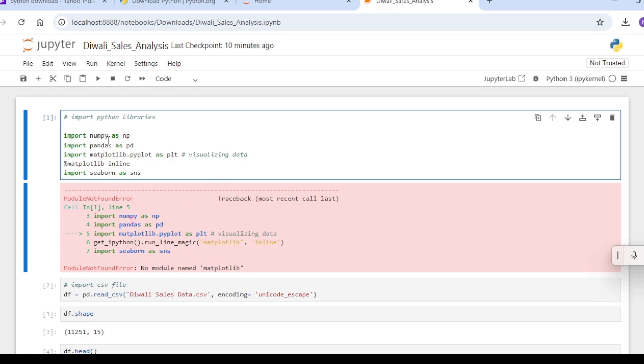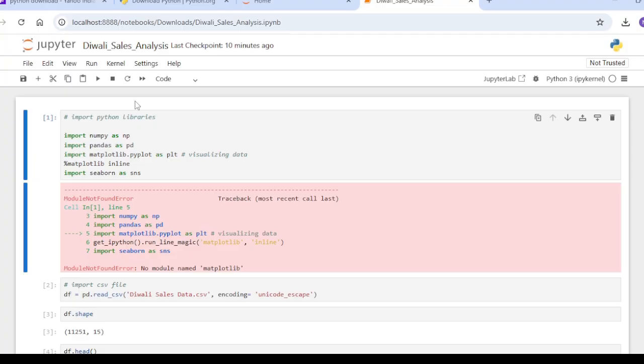So first we install our files: NumPy, Pandas, Matplotlib, and Seaborn. So first we go to this type of module not found error.